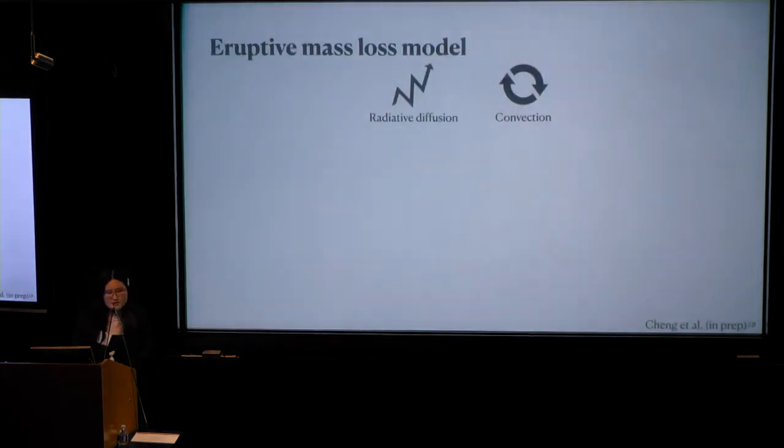However, for eruptive mass loss, there is no theory for it at this stage. And to explain this, I'll first explain a little bit about how energy is transported through a star. There are two ways. It's either through radiative diffusion or convection. Convection, we probably all know, is like water boiling, basically large movements of fluid. It rises and cools, then it sinks and heats up, cycles of that. Radiative diffusion is when a single photon carries the energy through, almost like a random walk. It bumps into things and makes its way out. Convection tends to trap things. Radiative diffusion gives things a chance to make it outside of the star. So if we want mass loss, radiative diffusion is what must carry our energy.